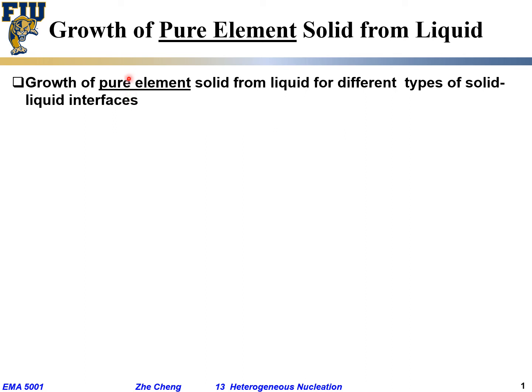Okay. So now let's talk about, once we have the nucleation, the second step, which is so-called growth. Once we form that tiny crystal everywhere, either homogeneously or heterogeneously, the next step is growth, for that solid to become larger and larger, eventually converting all the liquid to solid. And the simplest one, let's first deal with pure element, pure aluminum, pure silicon, or some other pure ceramics.